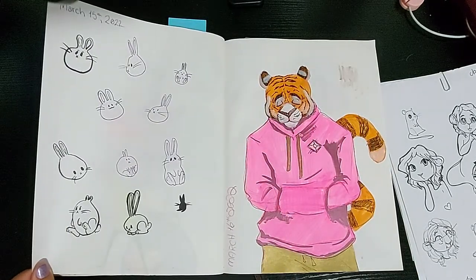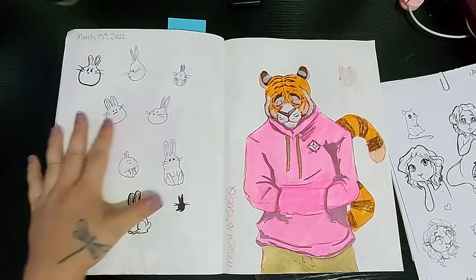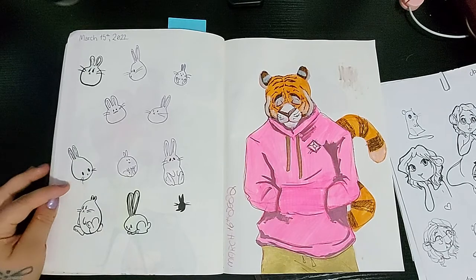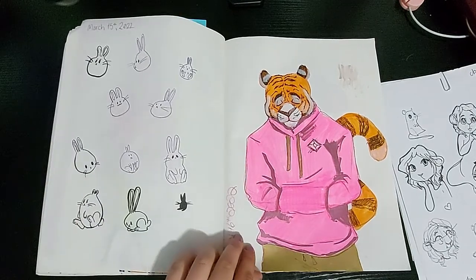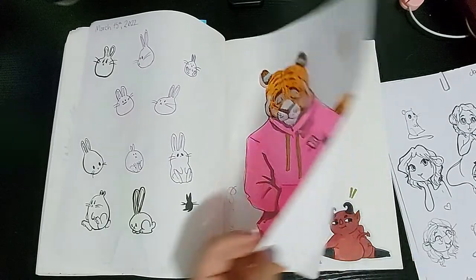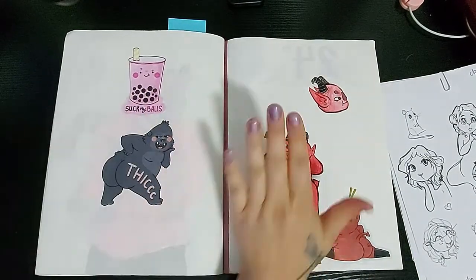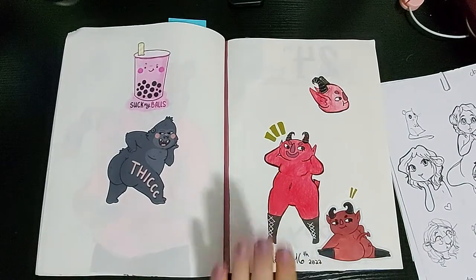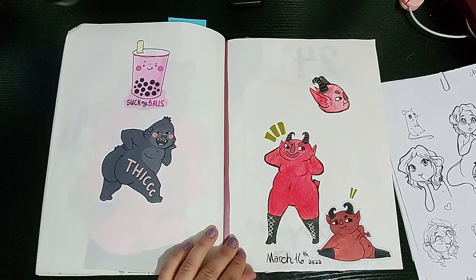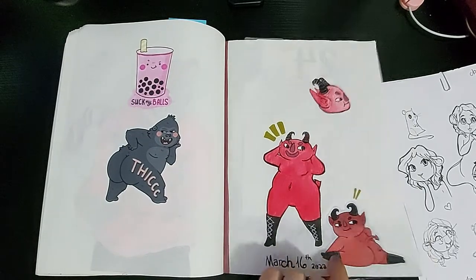More bunnies — I can't remember why I keep drawing so many bunnies. And then a tiger fursona. Animals in sweaters are kind of cute and I guess I was watching Drawing with Waffles. Here are my Fox and Cactus stickers — I bought them, I love them, I just had to, I needed to. And then I drew this devil character over because, too cute — they really outdid themselves.